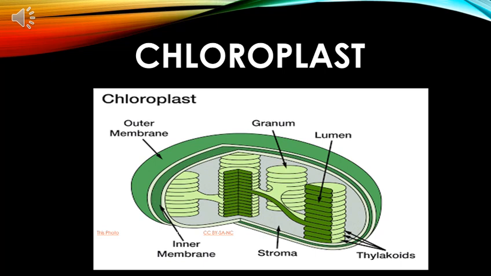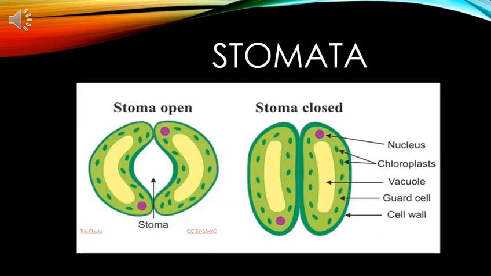The above part is known as the outer membrane, and then it contains an inner membrane in which the light green part or the circles in which the chlorophyll is stored is called granum, and the dark green part is known as lumen. It is called thylakoids, and you can refer to the diagram you can see on the screen. You got to know how chloroplast looks.